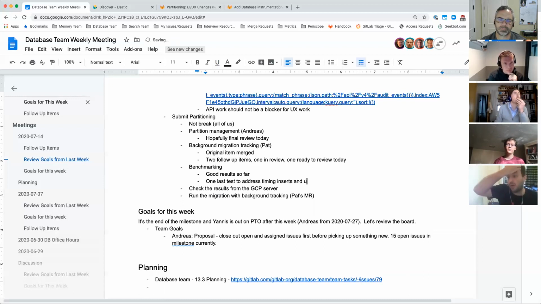With and without the trigger. So we have run a benchmark, a test with 10 million inserts and then followed by 10 million updates and 10 million deletes. But that was a test to make sure that the trigger works and that the partitions have the same counts as the single table. And that was the important one to make sure that everything works. But we also want to run one last benchmark to time what's the effect of having the trigger there. Okay. And these are all combined together, right? Yep. Okay. And then migration with background tracking.